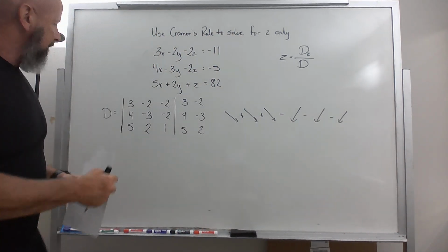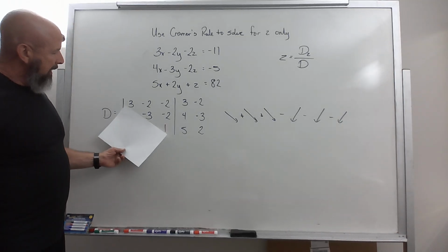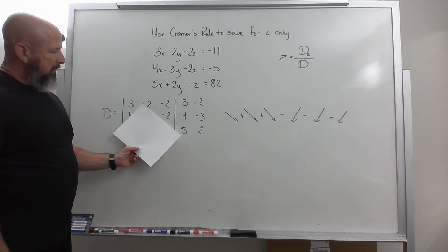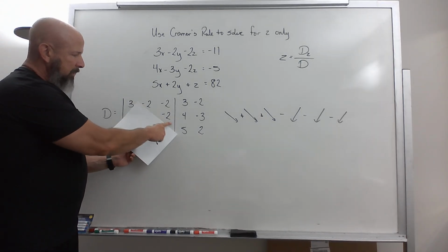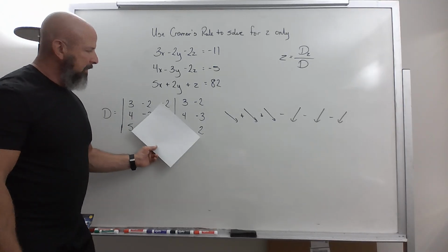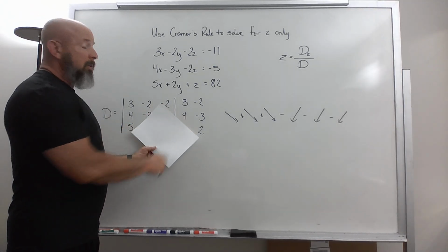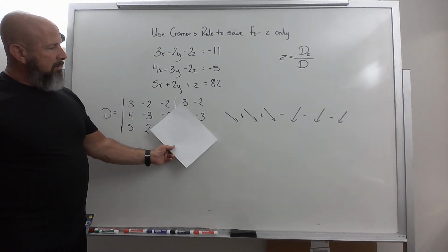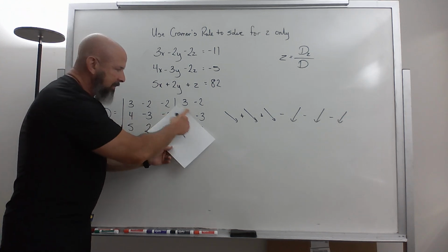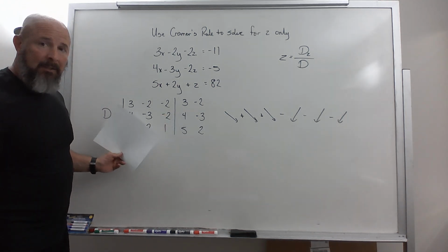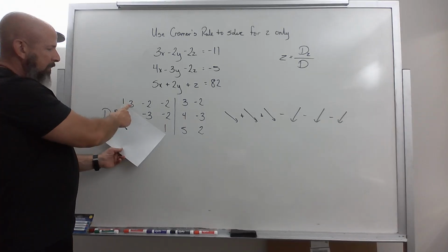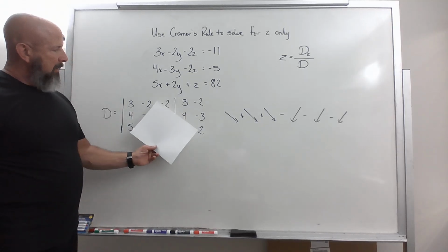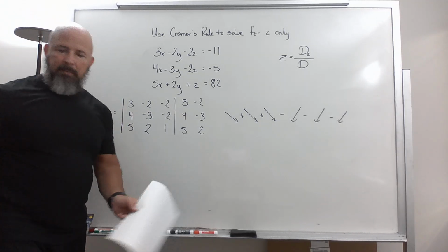Right, so I'm looking for my 3 elements. So I'm going to start with that 3, and there's my 3 elements going down. 3, negative 3, 1, plus, there's my next 3, negative 2, 5, plus, there's my next 3, negative 2, 4, 2. And thus, these 3 parts, I'm not worried about going forward because there's no other element there. I don't have 3 elements, I've just got 2. So we're looking at the diagonals with the 3 elements. There's one of them: 3, negative 3, 1. Second one, negative 2, 5. Third one, negative 2, 4, 2. I'll write those down.